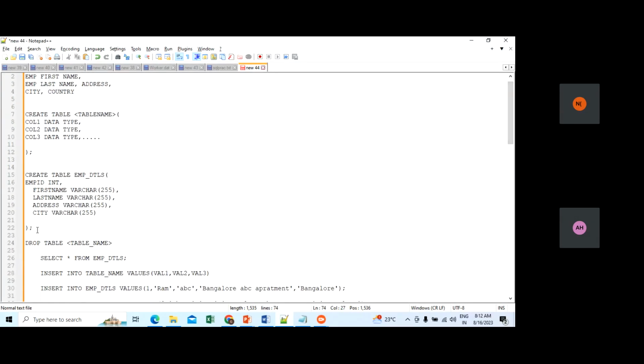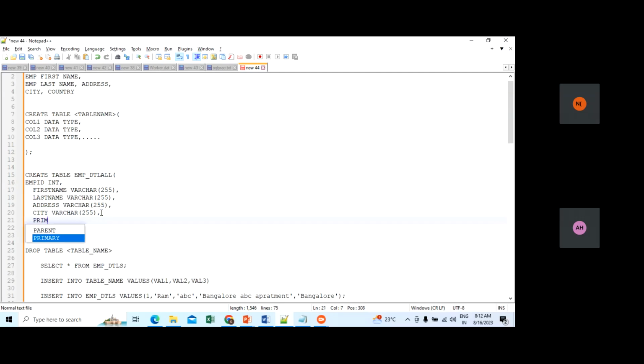We'll create one more table. Create table employee details. Employee ID, employee. Here we can define the primary key.